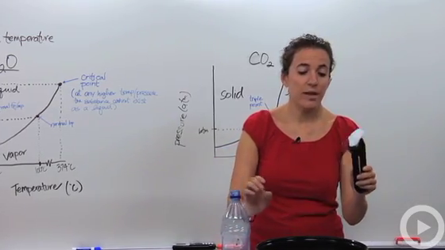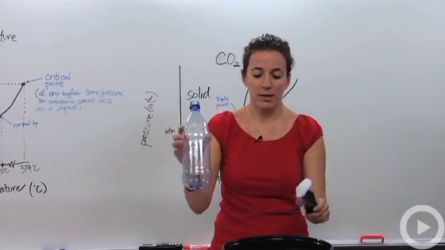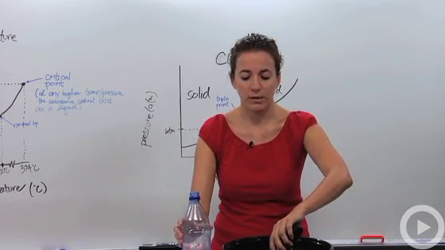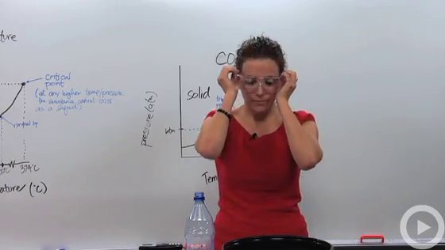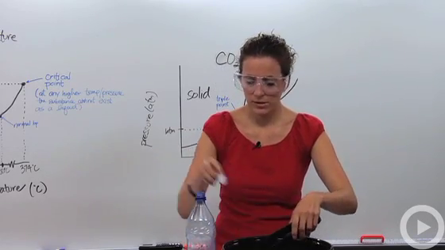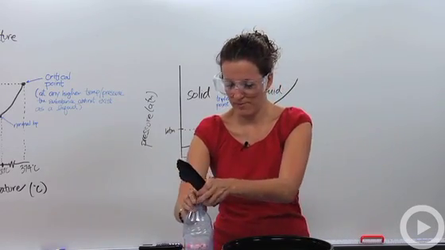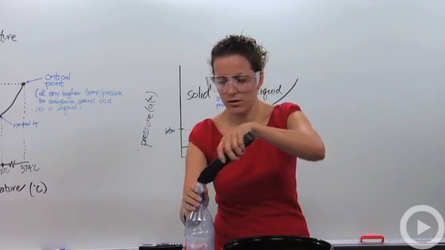Alright. So we're going to actually demonstrate what the triple point will look like by putting dry ice in this container and seeing if we can make it liquid somehow. So let me try and put my safety goggles on because safety is always first. And we are going to put little pieces of, this is really cold, so I really shouldn't be doing this, but it's not going to hurt me unless I hold it for too long.